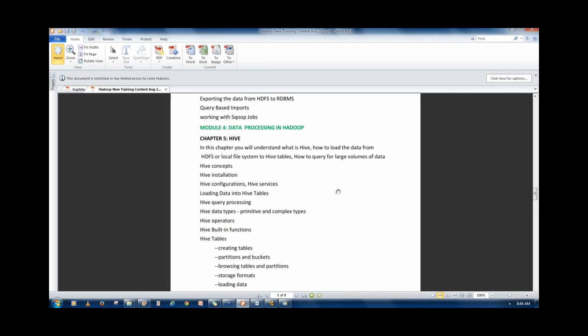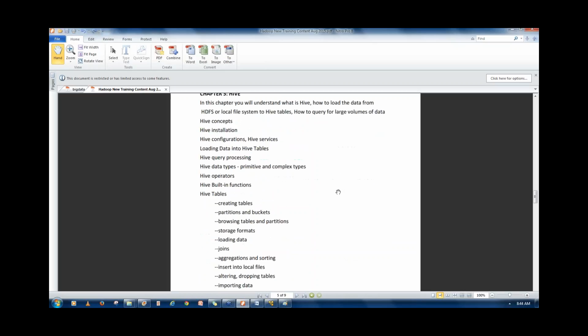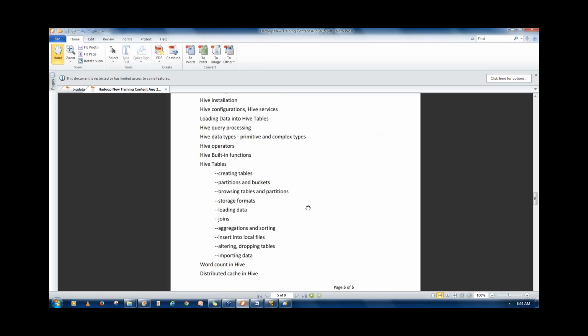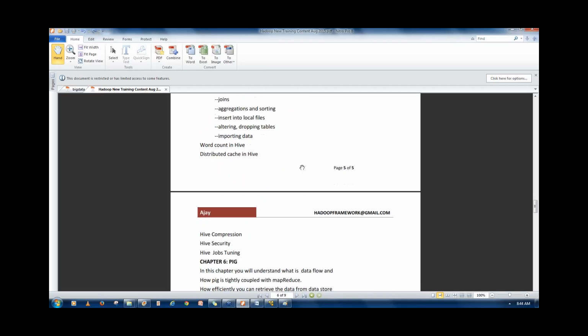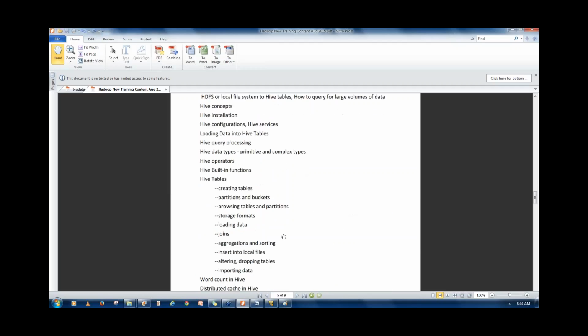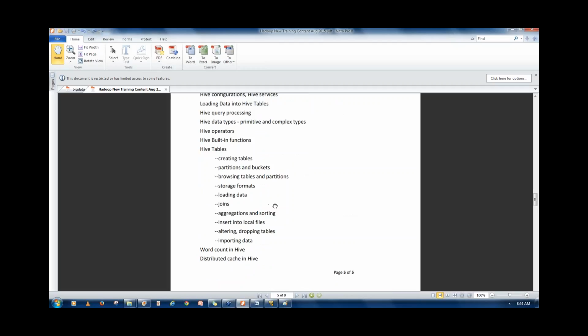Either it can be the data which is in RDBMS, or the data which is in a flat file, or the data which is serialized from some external resources, or the JSON data, or it can be XML data. So I'll cover those things in this chapter 5, right? So right now this Hive is going to be deprecated with the new Beeline. So I'll teach you how to use Beeline and what is BSQL, right? So this is Hive. I'm going to teach you everything, different ways and different types of the data.